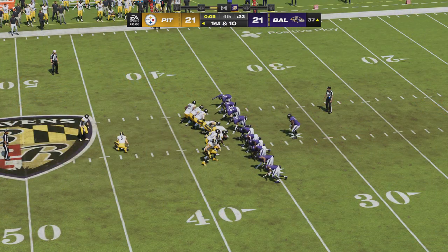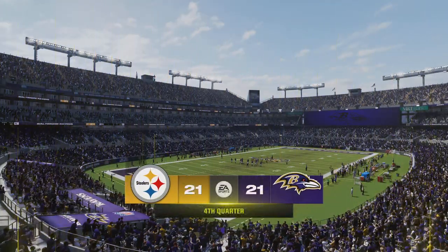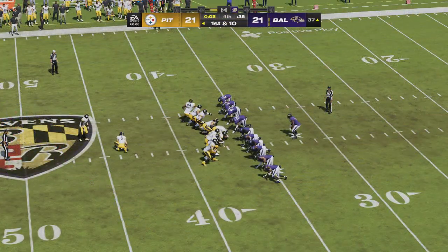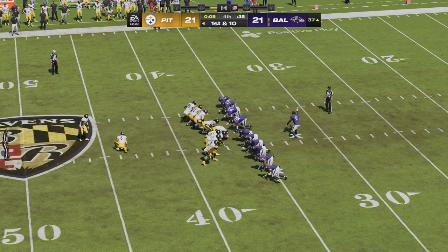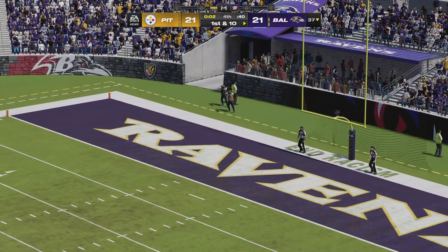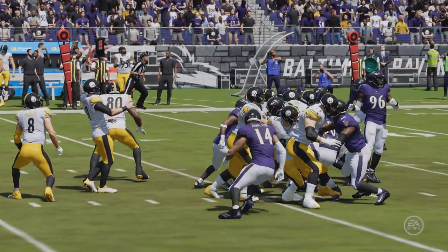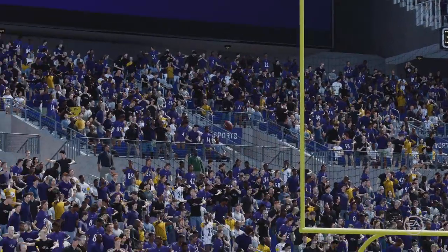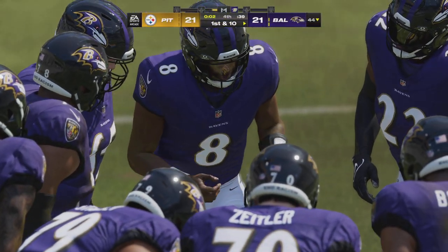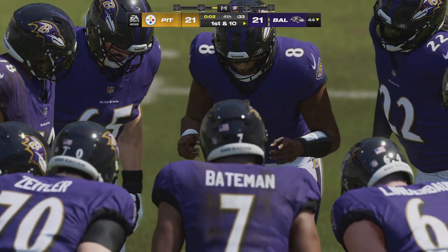On now for the field goal try: Chris Boswell. The Ravens going to use one of their timeouts — it's just their first, they've got two more in the final stages. This game's going to come down to the right leg of their kicker. This a long one from 54 — and that is no good. A costly miss as this game remains tied in the fourth. Boy, that's a big-time letdown — you work yourself into position to win the game and the kick winds up no good. Now you've got to regroup, get the energy back up, get ready for overtime. And make sure you pump him up too — he may be needed to try and win it again later.